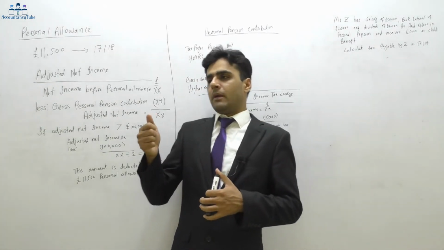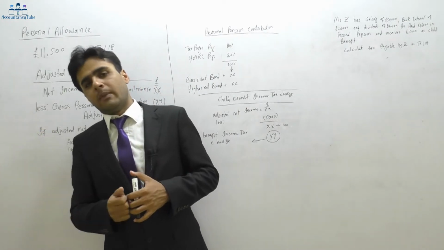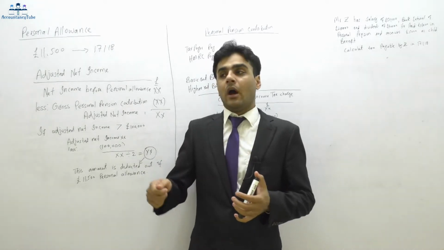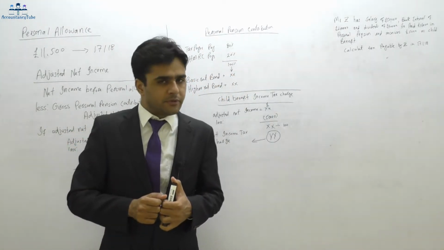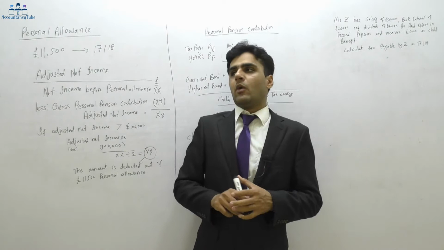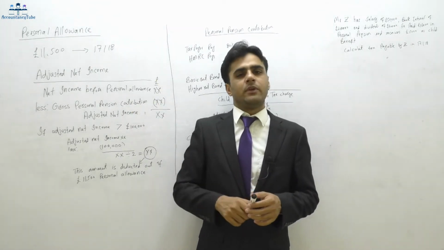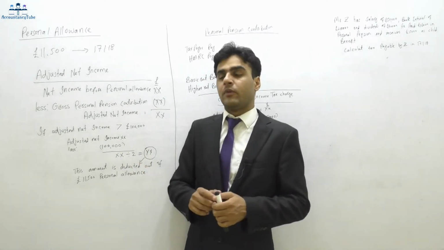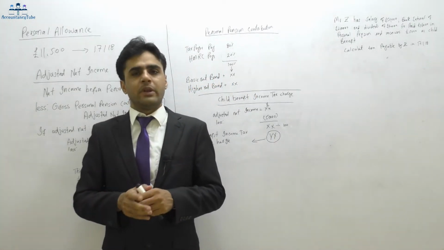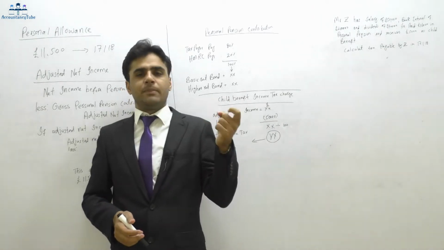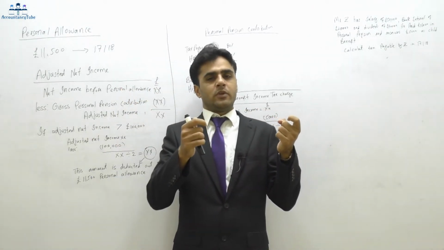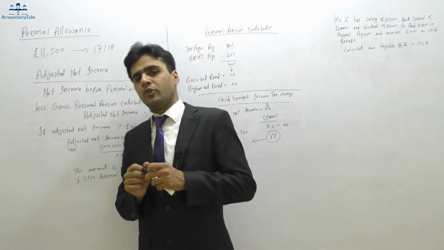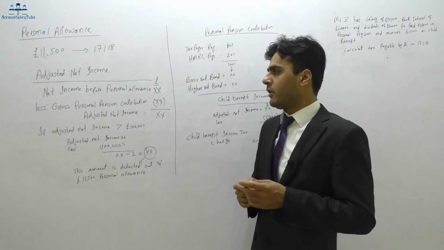So if I contribute £100 in my pension fund, assuming that £100 is 80%, the other 20% will be paid by HM Revenue and Customs. So what I mean to say is, whatever amount you want to see in your pension fund, you only have to pay 80% of that. The other 20% is paid by HM Revenue and Customs, and what you get in pension is 100%. All right. So that is one benefit, that you only have to pay 80%. The other 20% is paid by HM Revenue and Customs. What you get is 100%, not the 80%.